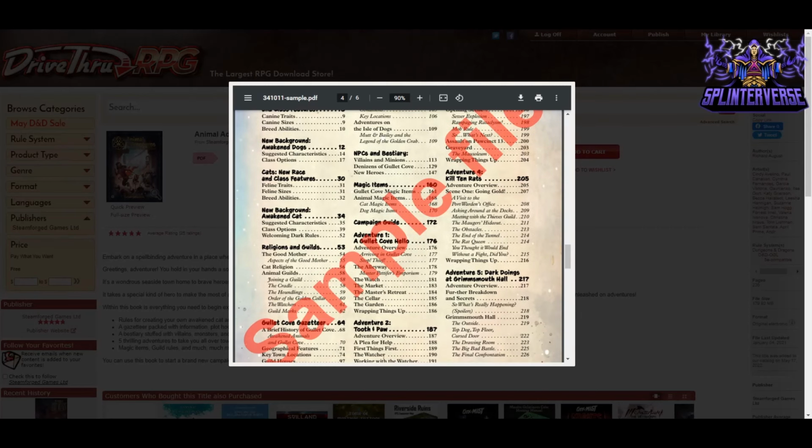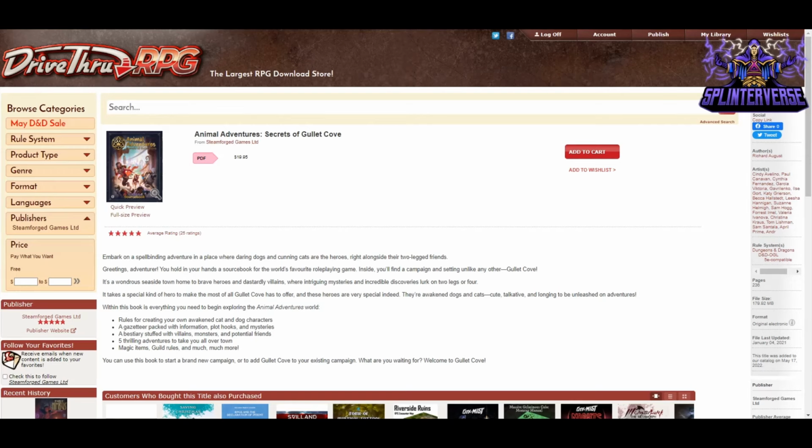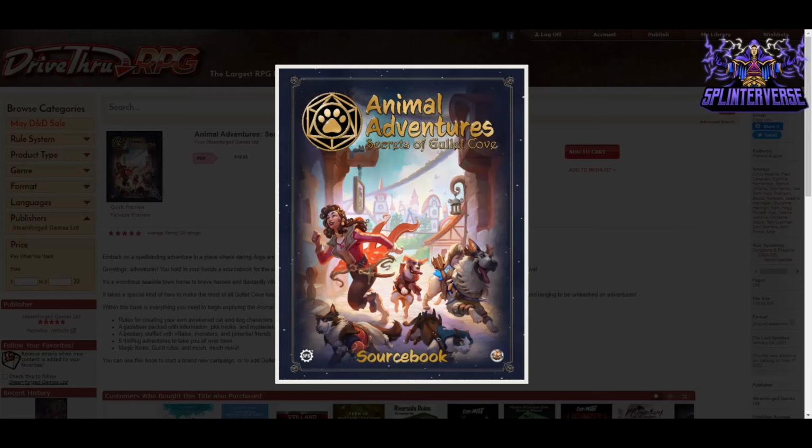I mean, even magic items. I just think this is going to be worth the money. There's so much stuff. And look, it's got 25 ratings, an average rating of 5 stars. So pretty cool. I think that's awesome. And it looks like a lot of fun. It's definitely one I want to get. So check it out under Animal Adventures, Secrets of Gullet Cove, and give it a click.